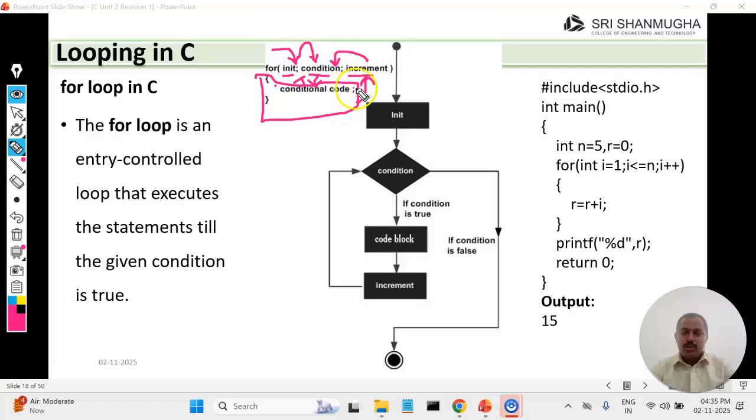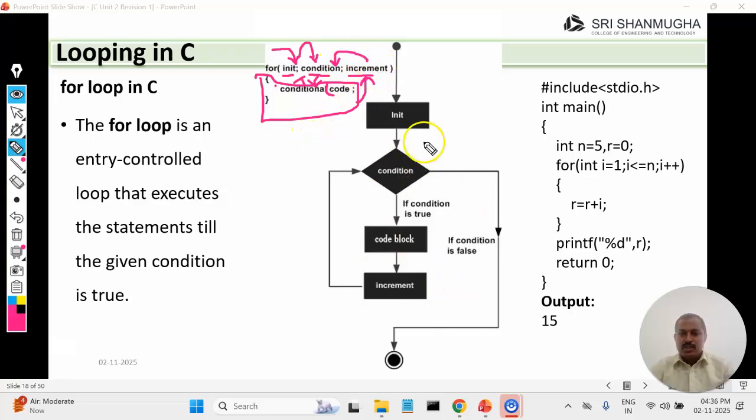So these three are going to execute repeatedly. The starting point is initialization. Once control moves from the initialization part to the condition part, the order of execution is condition checking, looping statement execution, increment part. This happens repeatedly until the condition is true. True means the looping statement will execute, then the increment part will execute, then the condition is checked. Once the given condition is false, control exits from the loop.